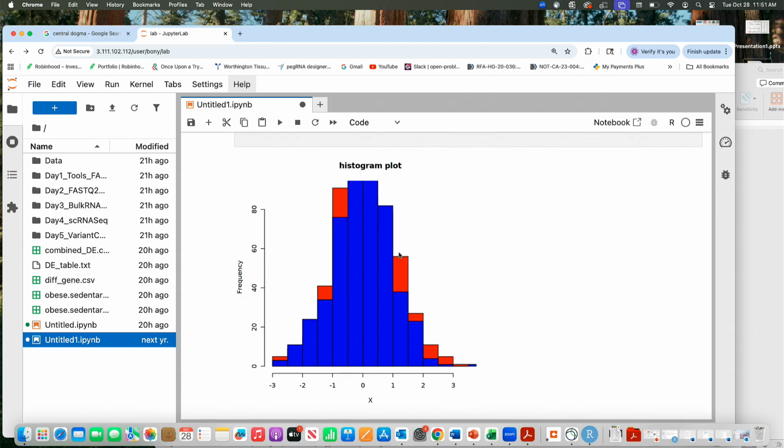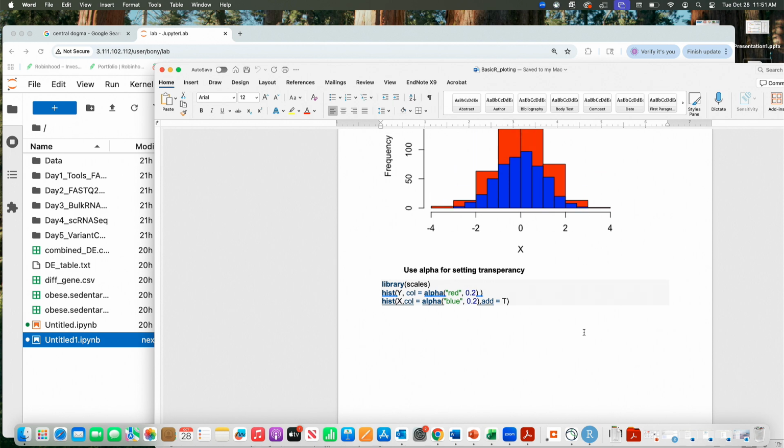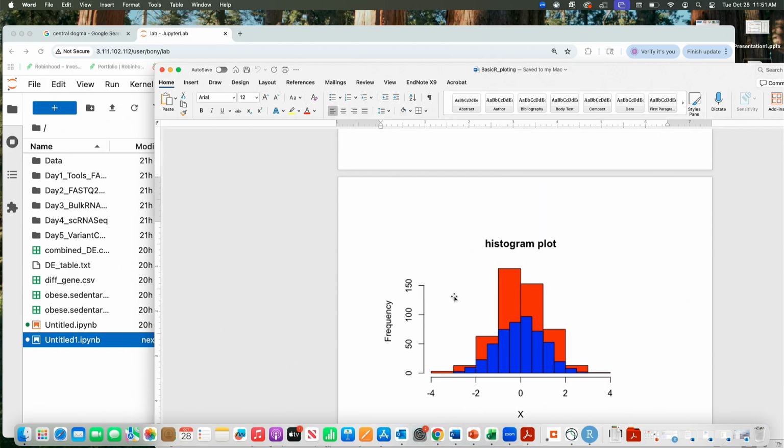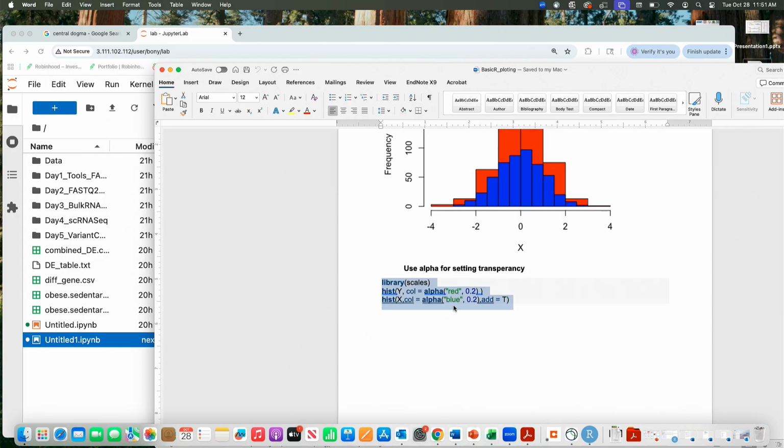Transparency. Basically, both the objects are at this point at 100% opacity. So both the layers are at 100%. If we change the opacity, or increase the transparency, of the layer that is on top, which is the blue one, then we will be able to achieve this. The way this is done is called the alpha value.